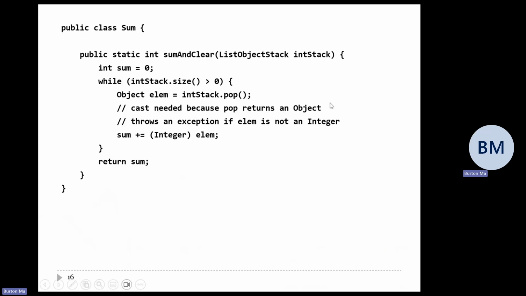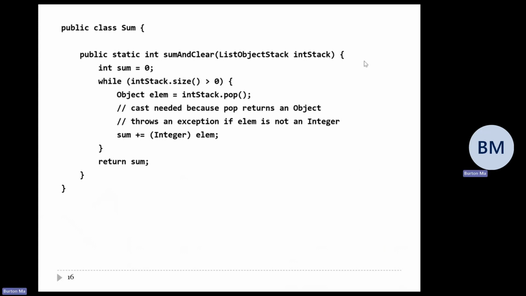Whoops, sorry. But as soon as someone passes in a stack that doesn't contain an int, that line fails right there. So for example, if that stack has a string on it, when it takes the object elem and tries to cast that string to an Integer, it fails, and you get a ClassCastException at this point. Code that once seemed to be correct is no longer correct, and there's no way to make this safe.